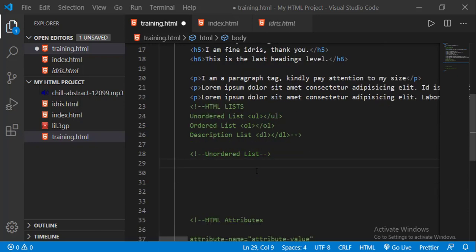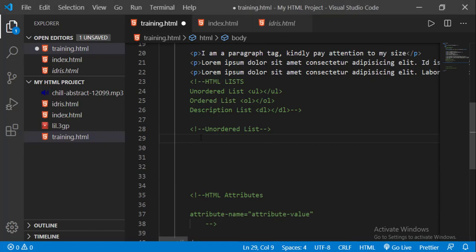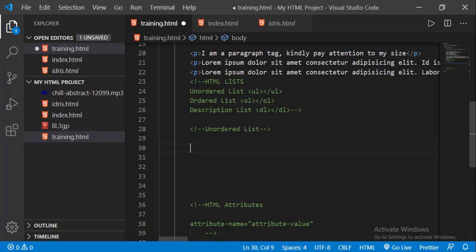We'll look at these lists one after the other, and we'll start from the unordered list, which is the first one that we've listed here. To create an unordered list, you need to start with the UL tag, just as you can see here. After adding the UL tag, you can press enter. This tells the computer that what Mr. A wants to show in this place is an unordered list, so the system will know how to render anything else that you add inside this tag.